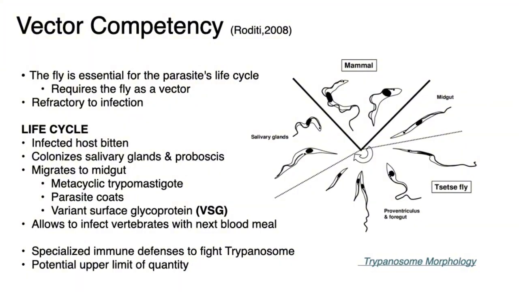And then on the right is just a picture of different morphology of the trypanosome depending on where it is. So it does have different states depending on whether it is in the mammal, the salivary glands, the tsetse fly, or the midgut. So I just thought that was important to note that there are different stages of development, and then they have different infective levels.